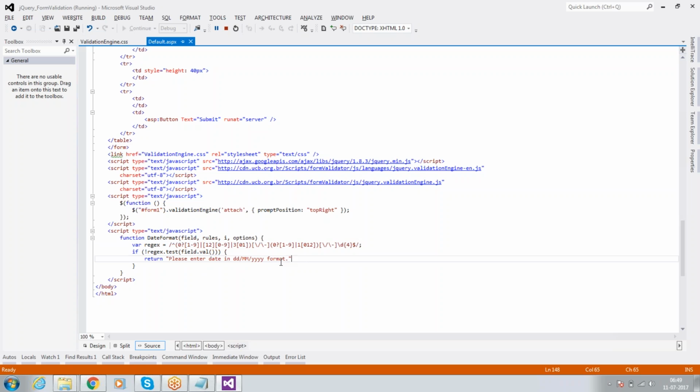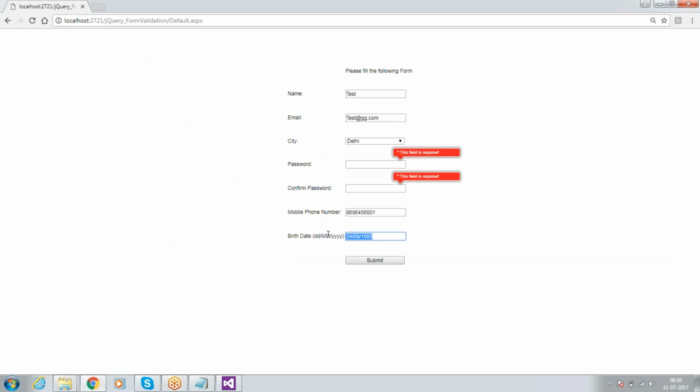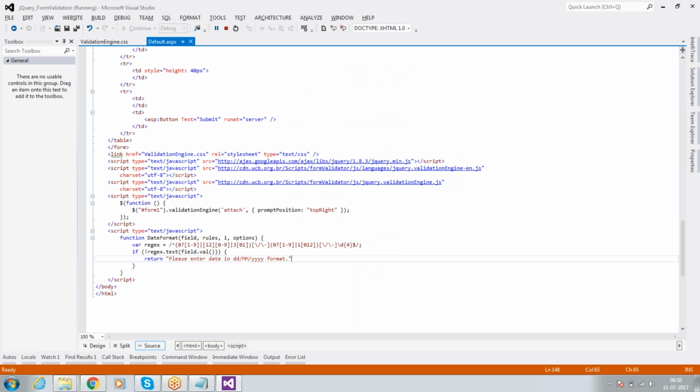So what does it mean? Slash cap means nothing but not itself. Generally either we have to pass 1 to 9, or 1 to 9 in the sense within the range of 12 itself, and 0 to 9 means 0 to 9 numbers, slash of 3 of 0 1. What this means is generally we have to pass our date in the form of, for example, if I pass 240888, suppose if I pass 1308 1990, and I click on submit, anything that should be passed in the form of DD format or MMDD format, anything that you can pass.